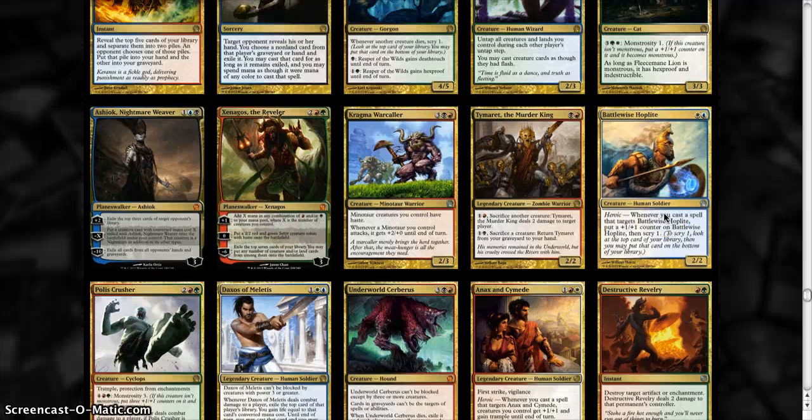Battlewise Hoplite's a lot of fun because he's a 2/2 for 2 that gets 1/1 and Scry from the heroic. So I think it's definitely a solid 2-drop. If decks are going to run heroic, he would be one of the top picks for the 2 slot.